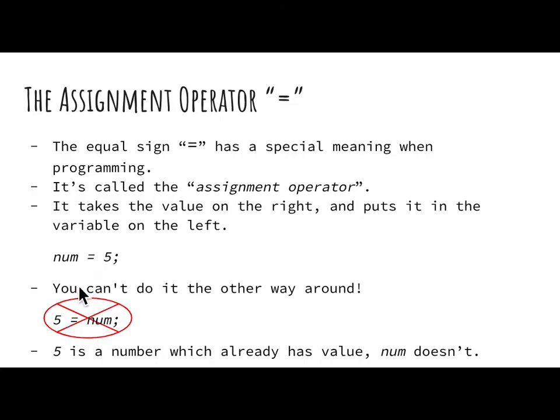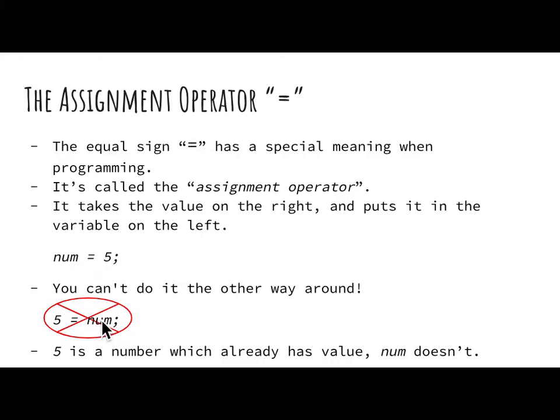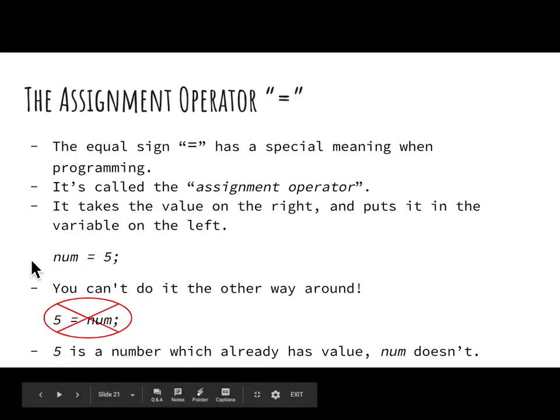When it tries that, you'll get an error message. This num variable, assuming it's declared, doesn't contain anything, and 5 already has a value, so this is an error. This will be on your quiz. I'll say this is the proper way to initialize a variable, in which case you say false, or you say why it's wrong.